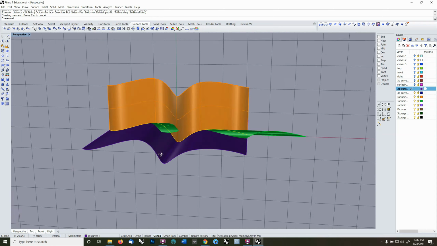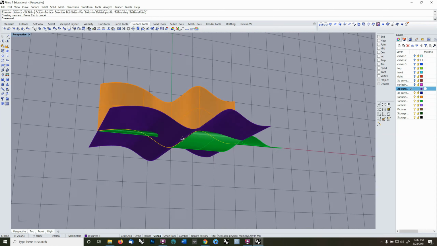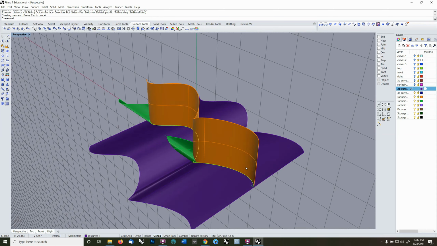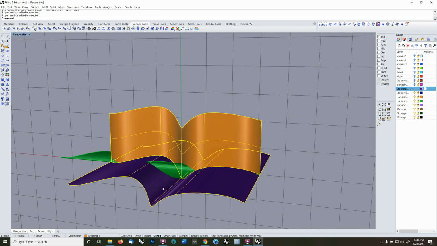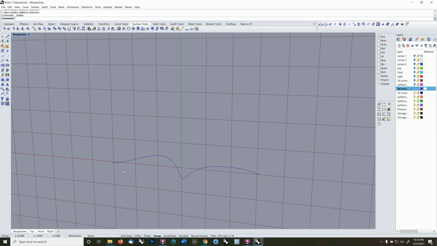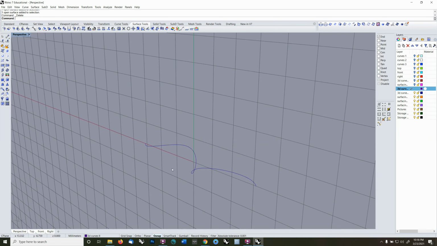Straight side to side. So this shows you how important it is to know what C-plane is active when you are extruding, because you will get a completely different direction of surface depending on what C-plane is active. Except for when you use a closed flat curve.